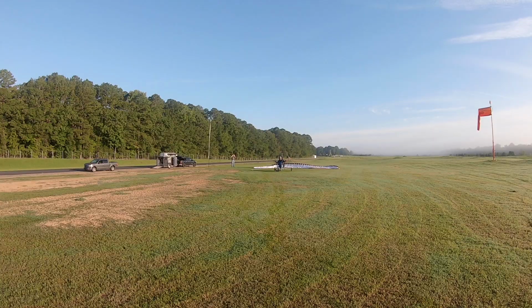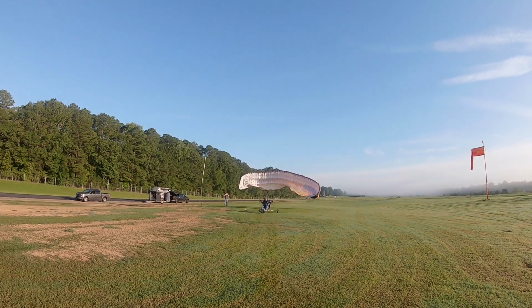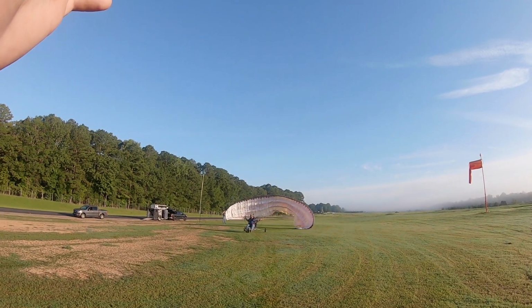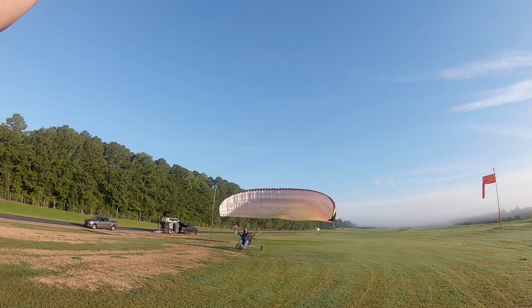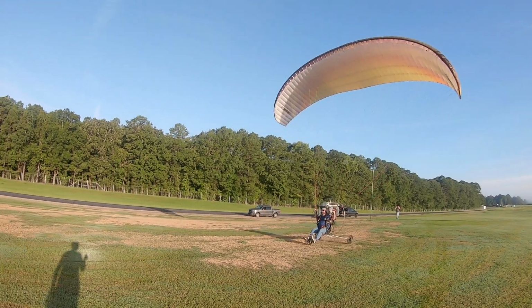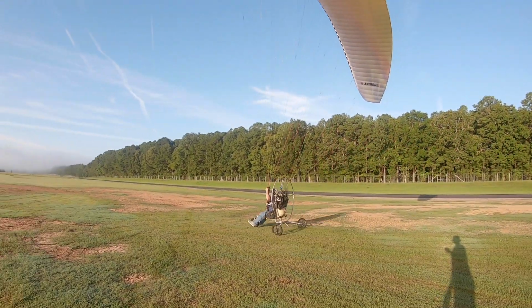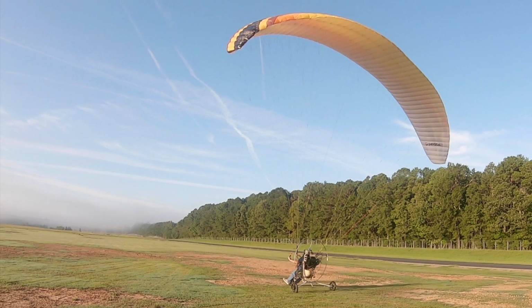Hey, you're flying. All right, I think we need to break this one down a little bit. His inflation was good. He was on the power. His wing was coming up straight. There was no variation in it. After the inflation, look, it's perfect. So all he's got to do now is let go of the A's, and he's still hanging on to the A's. He lets go of them right about here. He finally comes into the brakes.